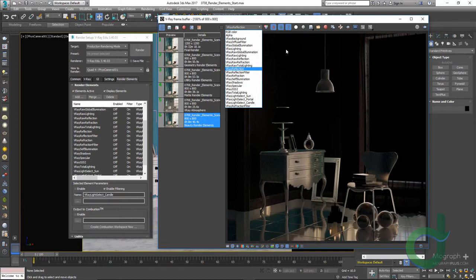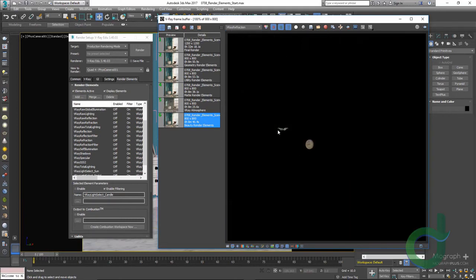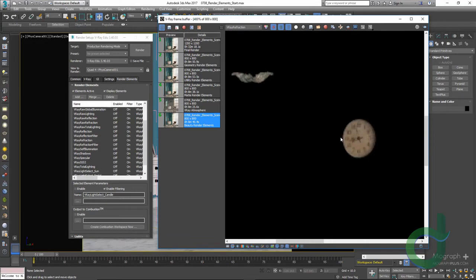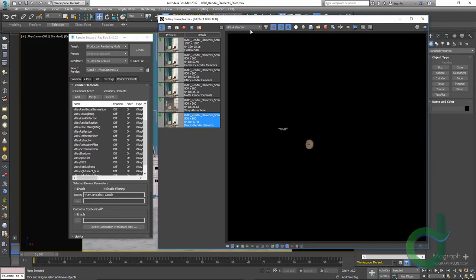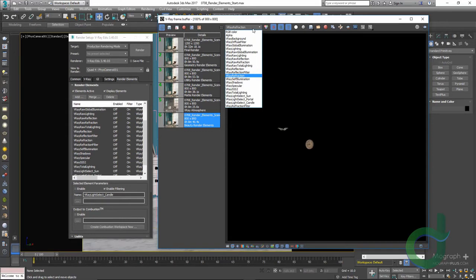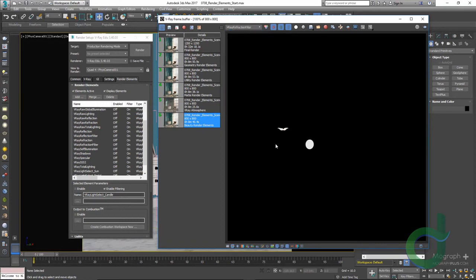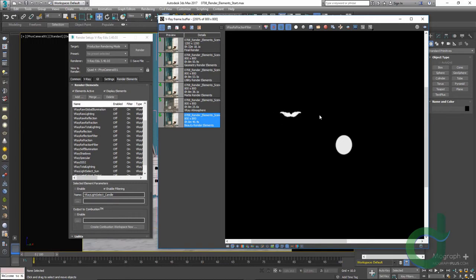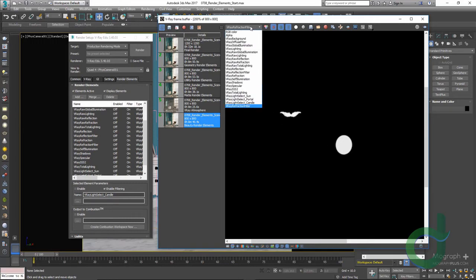Next, we have our V-Ray refraction render element, and here obviously we have our refraction calculated from the refractive materials in the scene. This pass can be used to change the look of the refractive objects in compositing. And as you probably have guessed by now, the refraction pass is formed by multiplying V-Ray raw refraction by V-Ray refraction filter. You can either use the refraction pass directly or the resulting composite of raw refraction and refraction filter passes in your compositing.